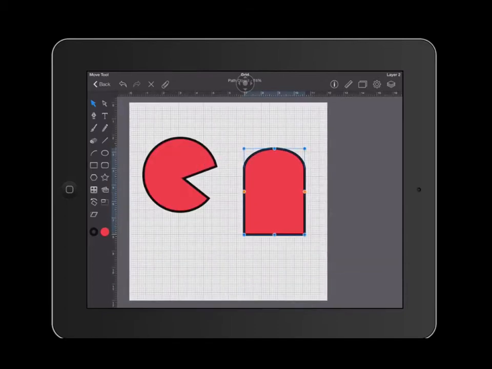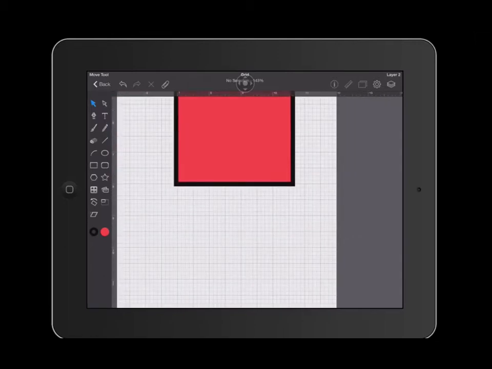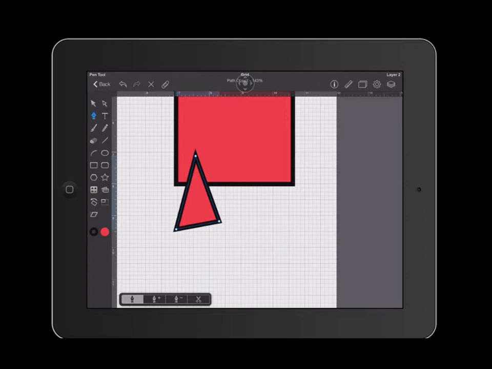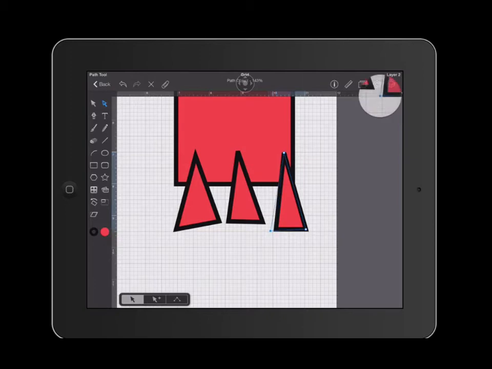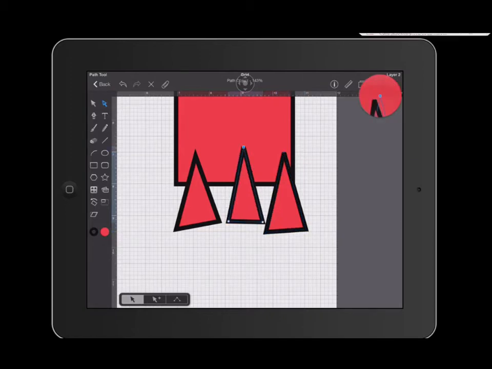Now that I have created this second shape, I'm going to create the notches at the bottom of the ghost by using the pen tool. I'm going to go ahead and zoom in. I'm going to grab the pen tool, which is on the left side. And I'm going to create a triangle by clicking one time and then a couple other times. Now that I have this triangle shape, I'm going to create another one next to it and another one. Once you have these shapes, you're able to alter them by using the second arrow that is empty on the inside and dragging the nodes of each of your shapes however you want.